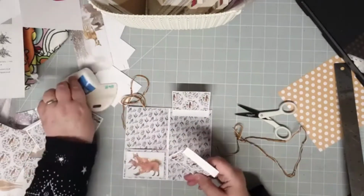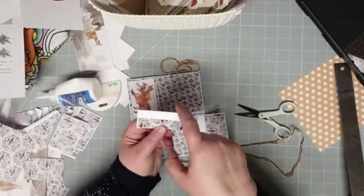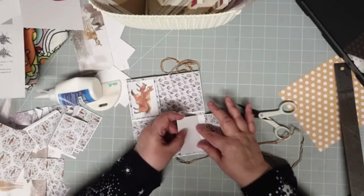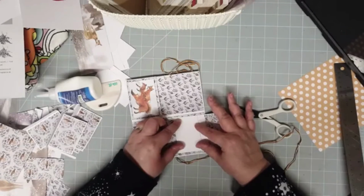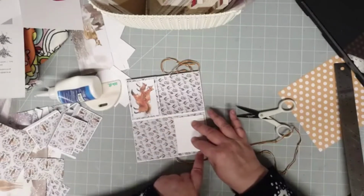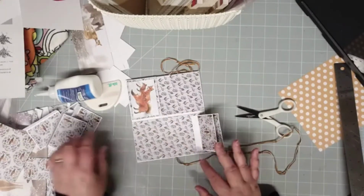Second part, pop some glue on, line this top bit, this fold, up with the bottom of that bit there, like that. So that folded bit hits the bottom of the bit that we've just stuck on. And then if you lie that down on top, you'll see that that should line up there and there without going off at an angle. Okay, so that's two bits in.